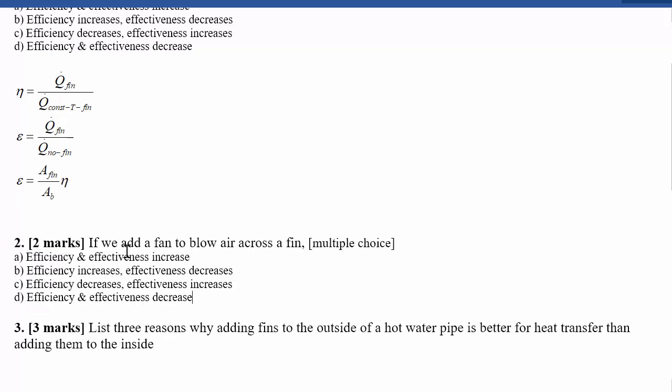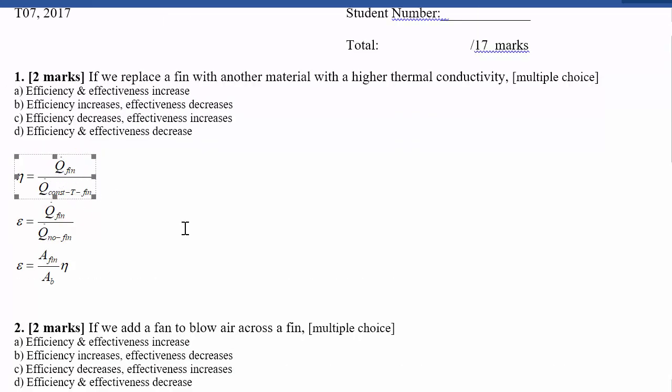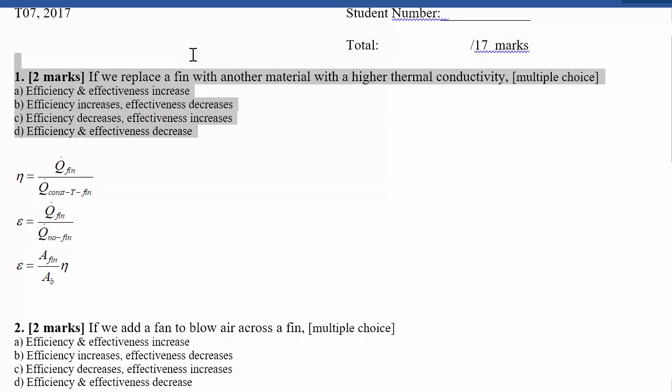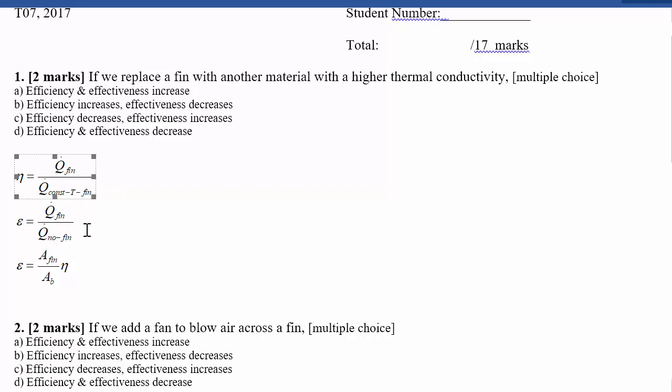Now the reason for this is that if you add the fan, it's sort of the opposite of what we did in this last question, right? We've increased how much convection is going to be happening from the surface, or we've kind of reduced the convection resistance, which makes the conduction resistance a bigger deal. So the fin is going to be less of a uniform temperature, which means the efficiency is going to go down. Now, because the efficiency goes down and we haven't changed the area, the effectiveness has to go down. You can figure it out that way too.